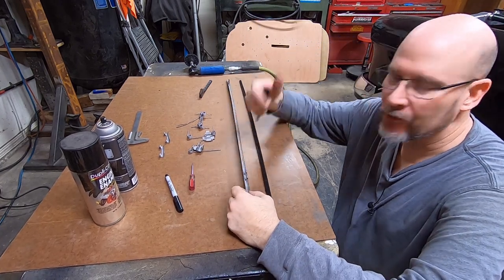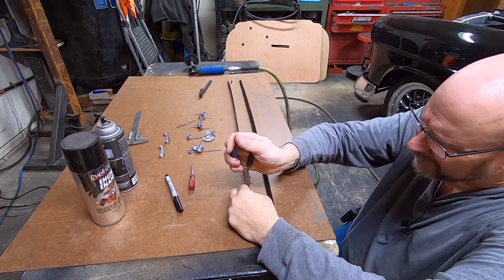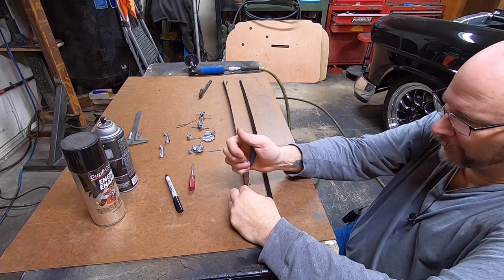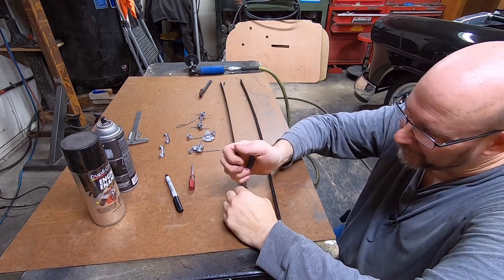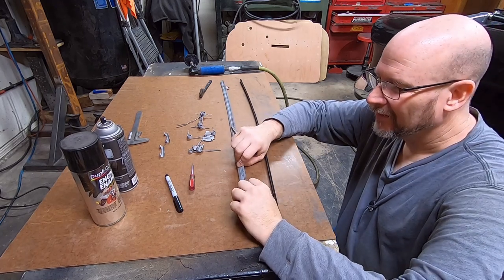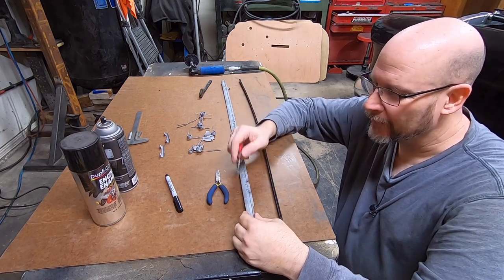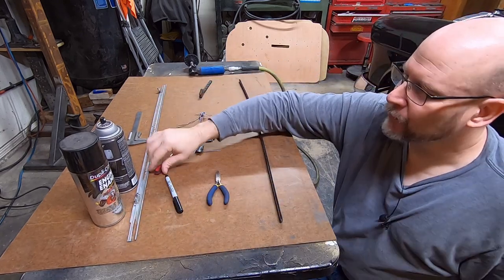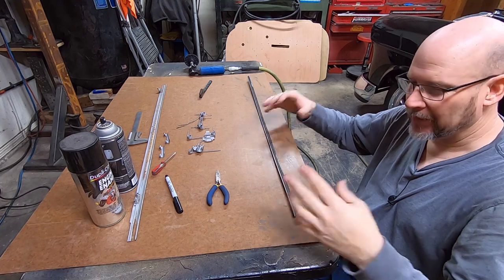I've got some jeweler's pliers here — these are Craftsman, you can get them at Lowe's or wherever. They're completely flat and smooth inside with no lines or grooves to chew something up. I got it a little bit but it didn't get it really perfect. As soon as I rivet this back in it's probably gonna bend it again, but that's fine. The plate for the other side I've already done and worked over — I did a punch and hammer on it. But the plier trick seems to be working pretty decent. Also got a little bit of a high spot back here where the metal's kind of pulled out from the rivet, so I'm gonna go in and file these down flat.